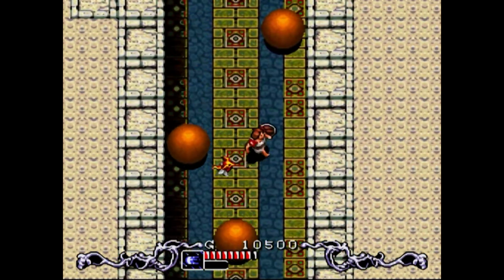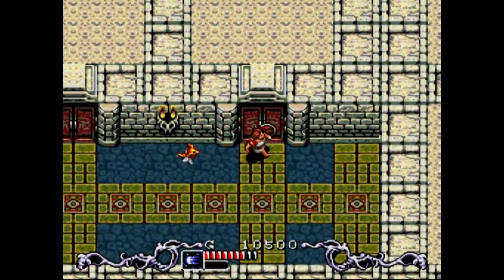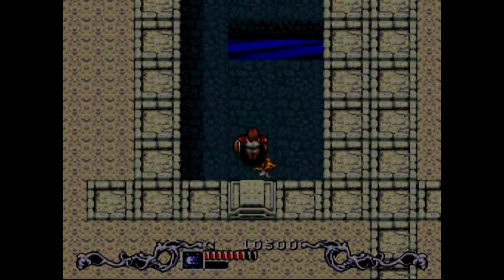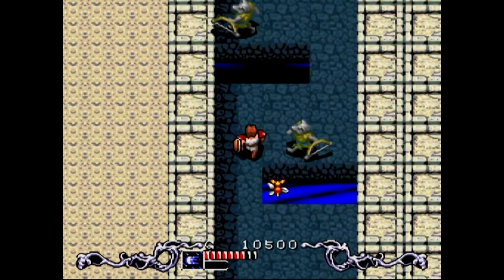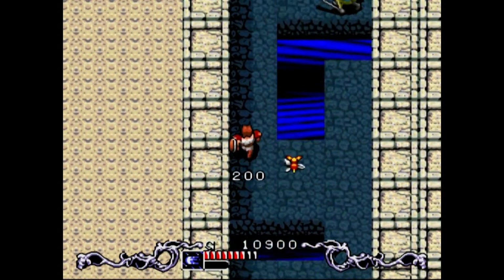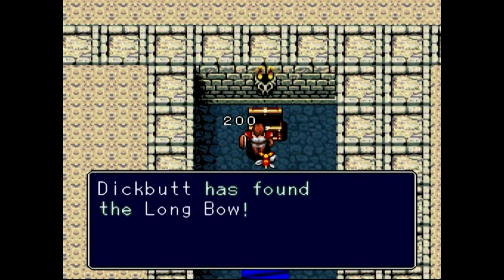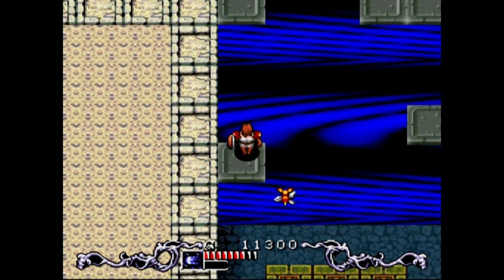These are the most annoying things you'll ever bump into. The minute you're in visual range of them, they'll go to you. And here's door number 3. Now, personally, I've never used the longbow or any of the bows.